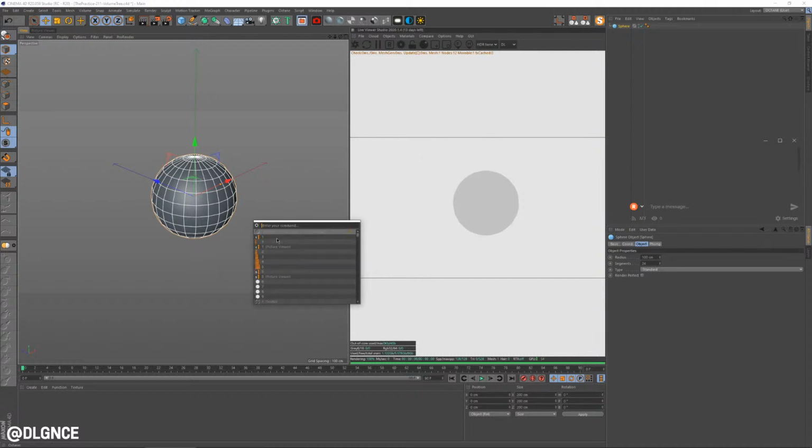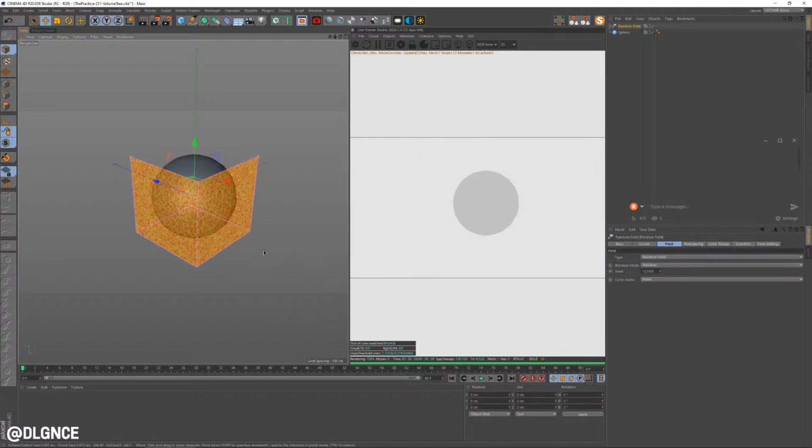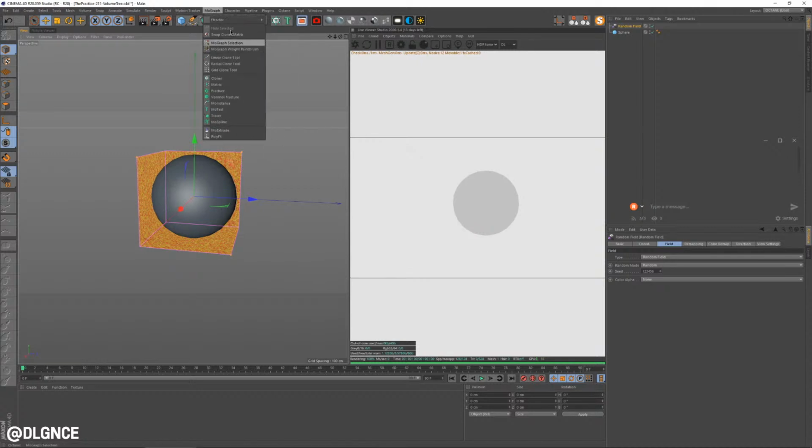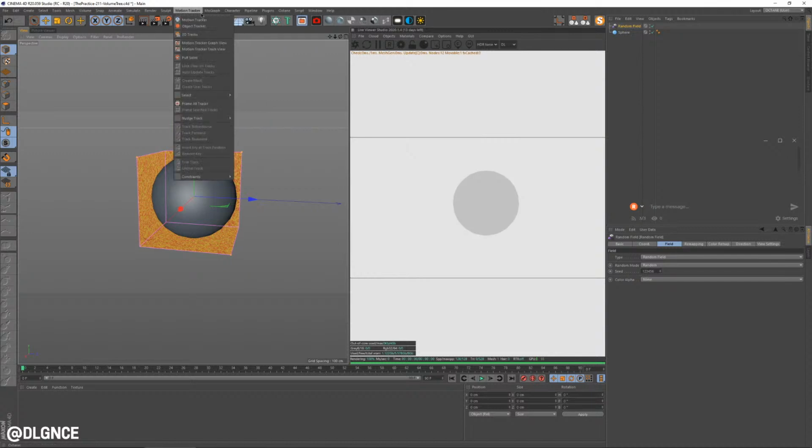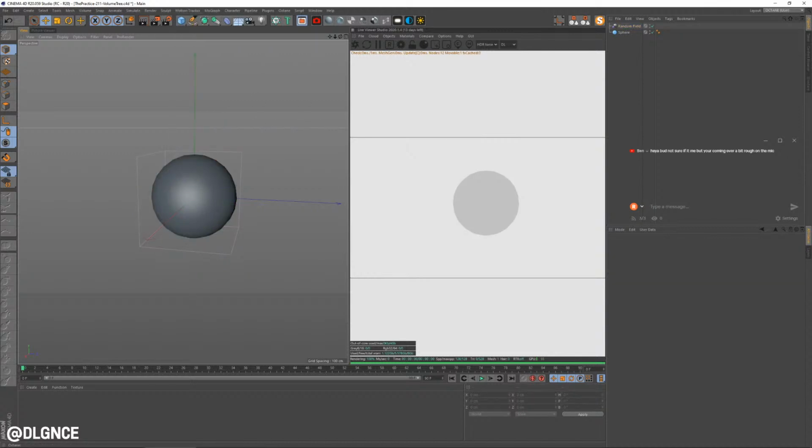If you forget where things are, you just search for them here, right? And I'm going to type in random. We want one of these random fields, which is a MoGraph feature. I couldn't ever find it in these MoGraph menus. So that's weird.